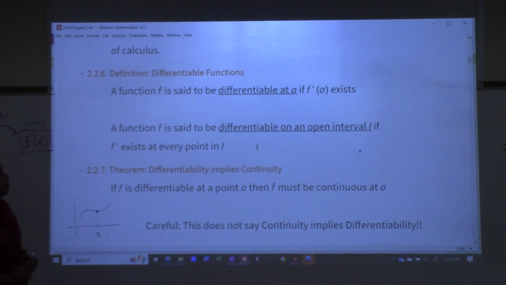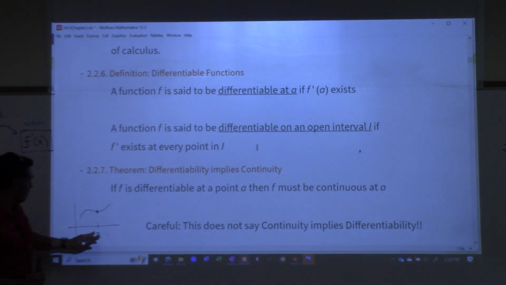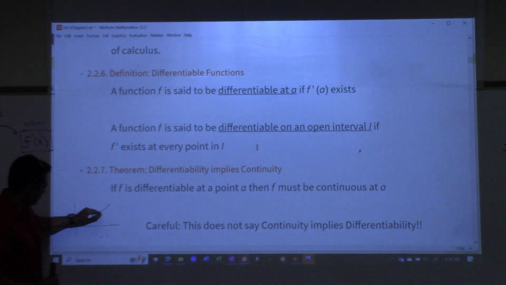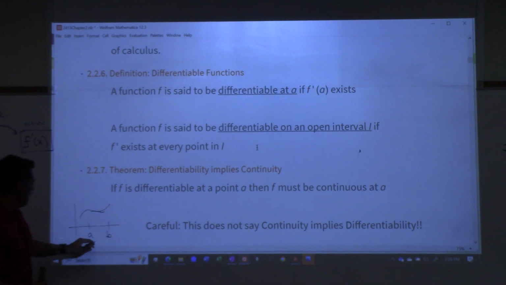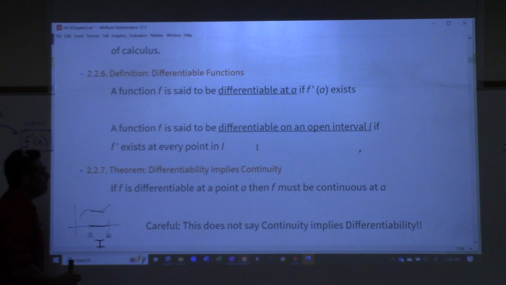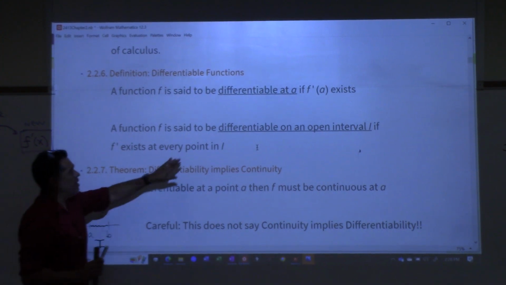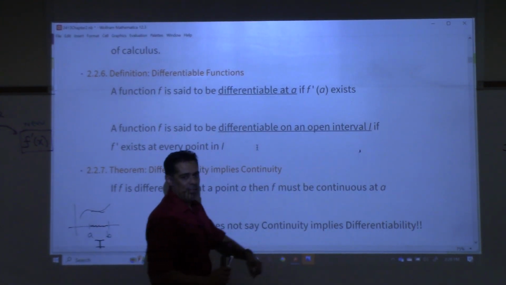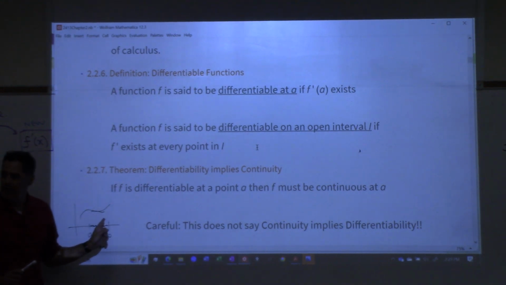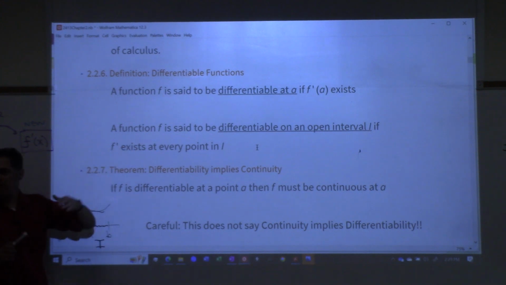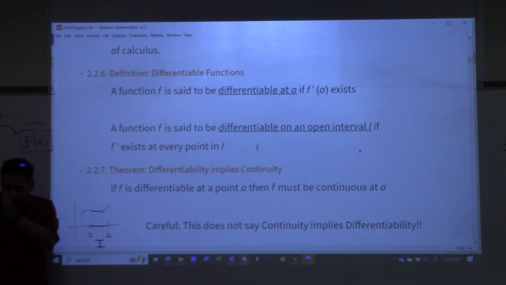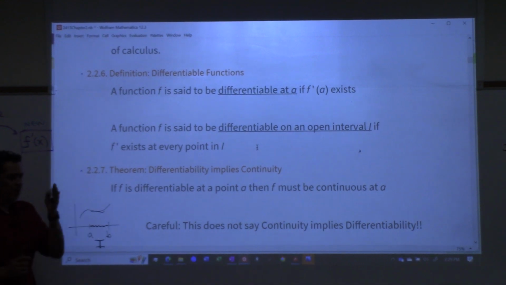Now, if your function is differentiable on an interval, so let's say we take an interval from a to b, let's call that interval I, all the points between a and b. To say that a function is differentiable on an open interval I is to say that at every point in here the derivative exists. So it's a stronger condition to say something is differentiable on an interval, because that means it's differentiable at every point in there, as opposed to the top one, which means just differentiable at one point.